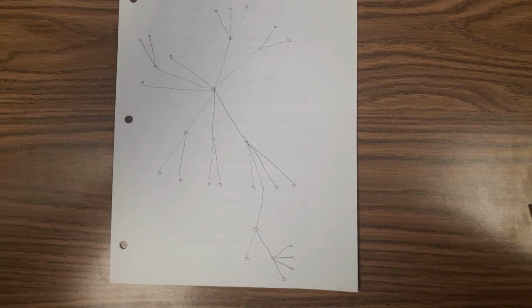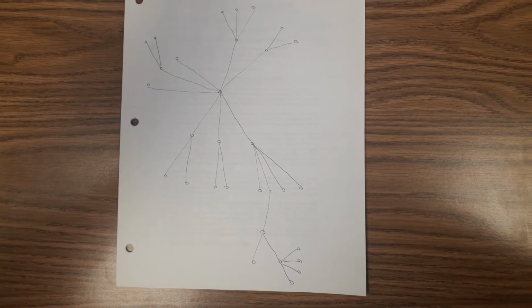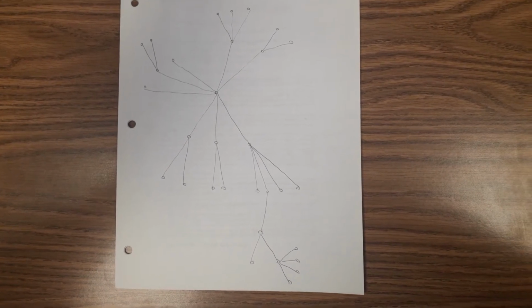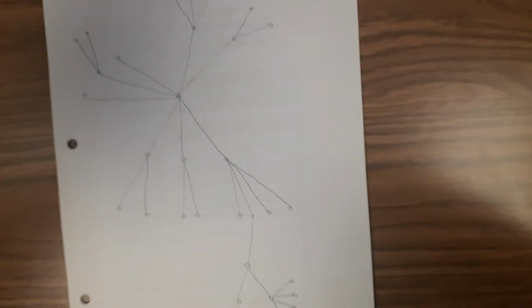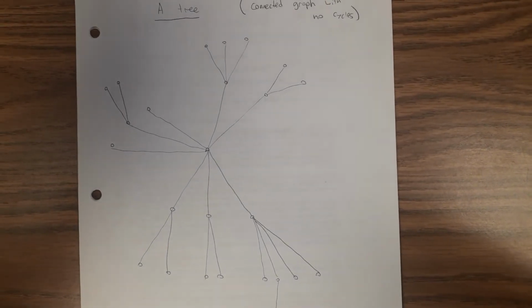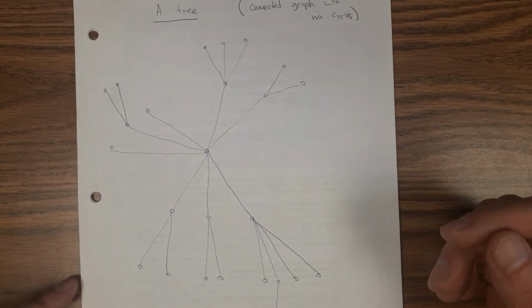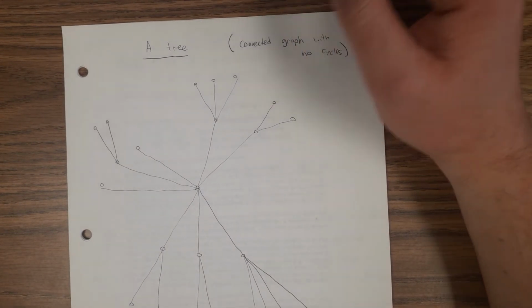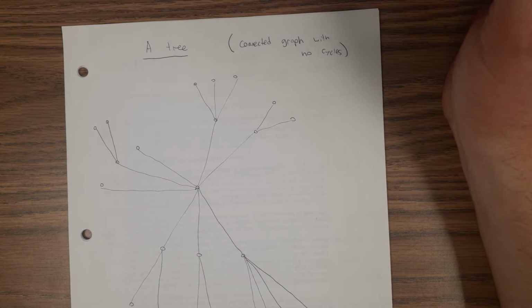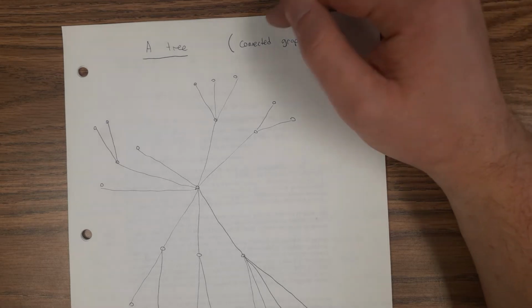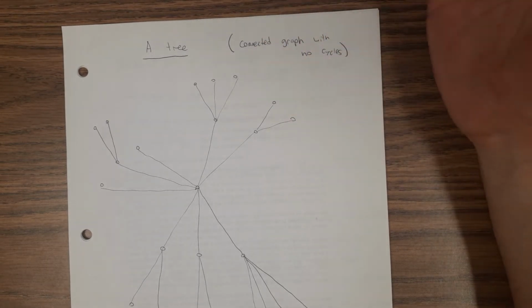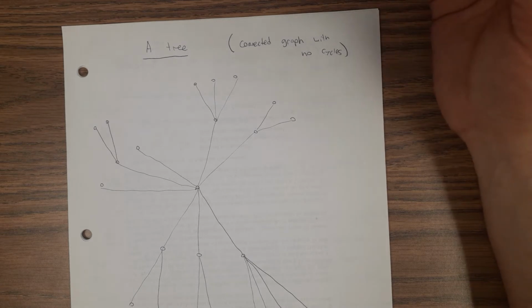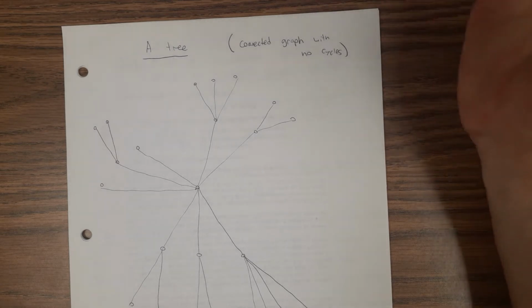So I drew kind of a big one. And I just figured that the picture might help us appreciate why such a thing is called a tree. Because, so a tree, I'm thinking of an actual tree, like the plant, right? If I were to represent such a thing as a graph, so to speak, it should be connected, like it's all in one piece. Otherwise, I would call it two trees, two separate plants.